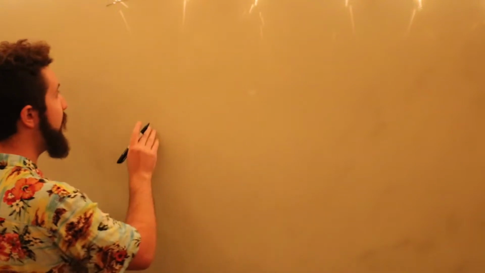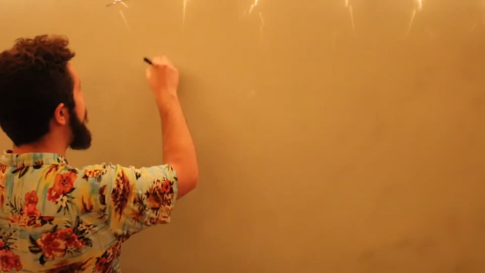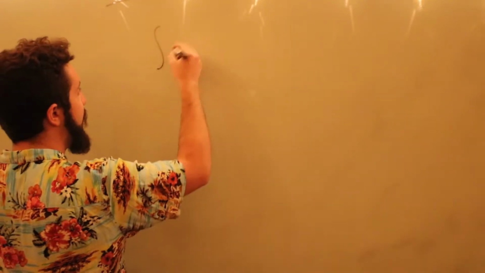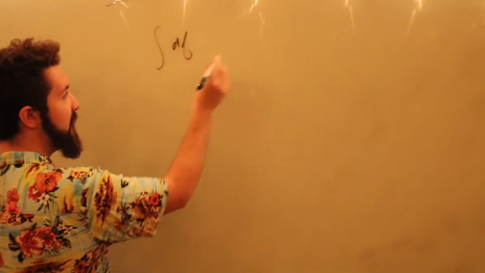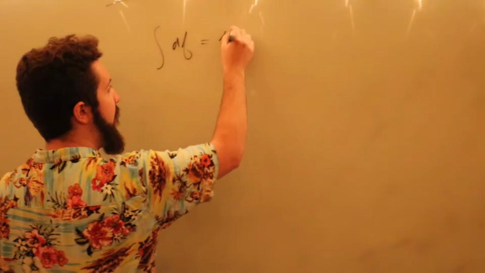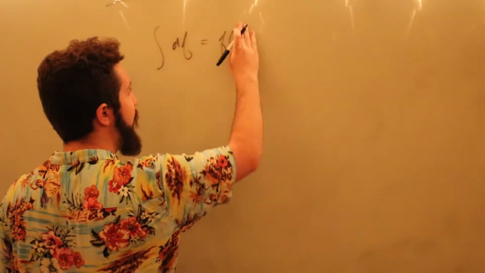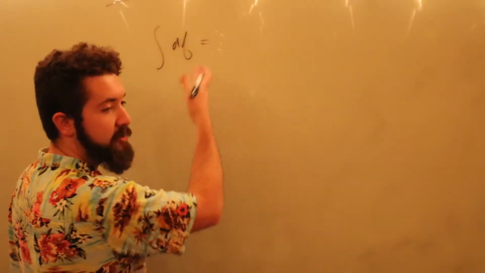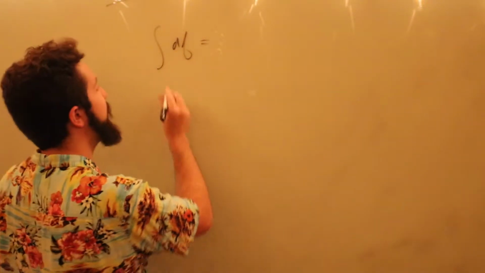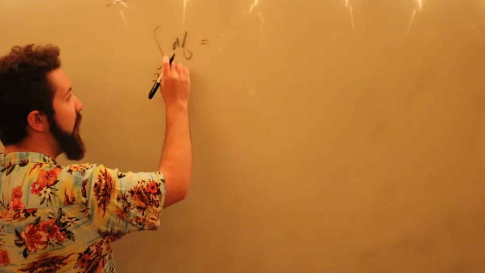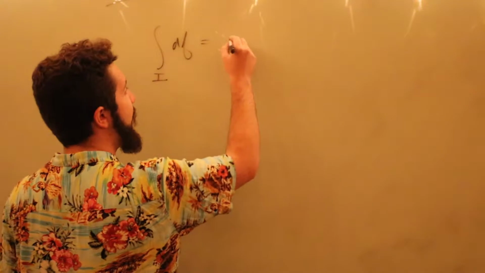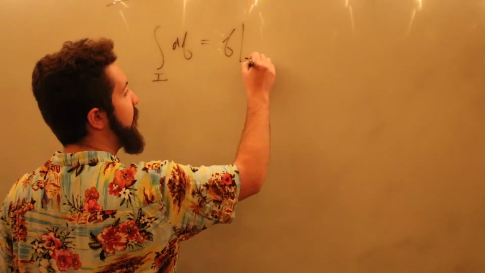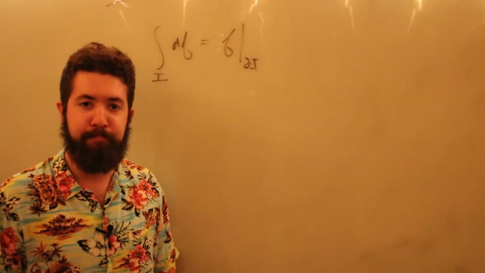All right, in 4 dimensions, we're going to have 4 fundamental theorems of calculus. The first one is just going to be the FTC for line integrals. It's exactly the same. It holds in any dimension. So we're going to have the integral of df is equal to f of b minus f of a, if those are the endpoints, or rather, let's do it a little bit more sophisticated. The integral of df over an interval I is f evaluated at the boundary points of I.